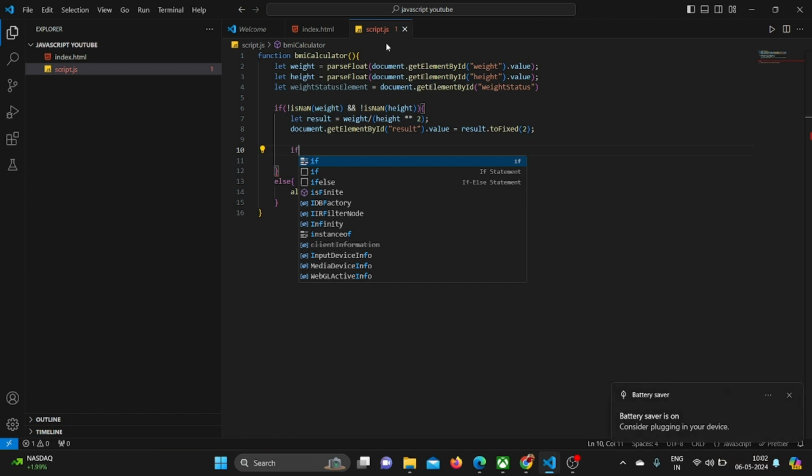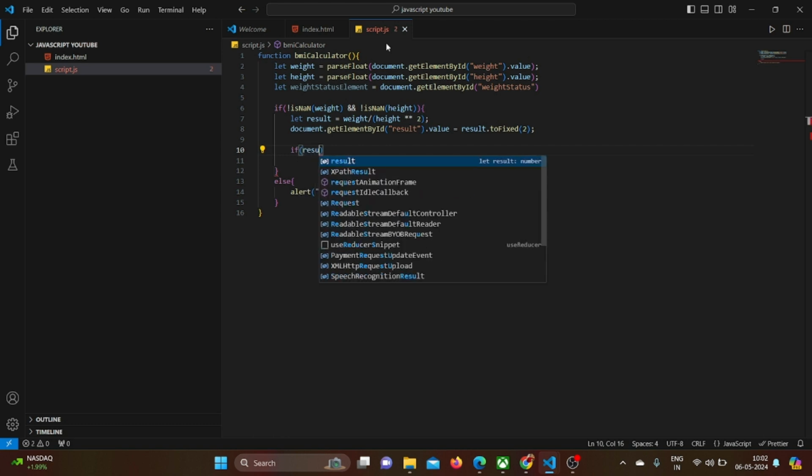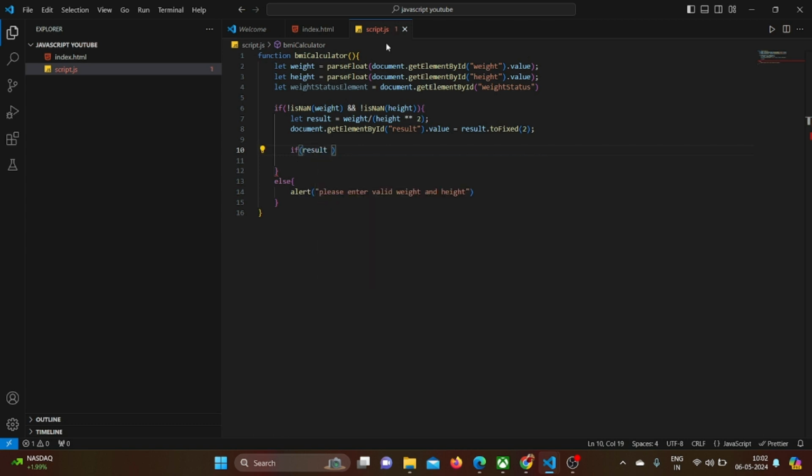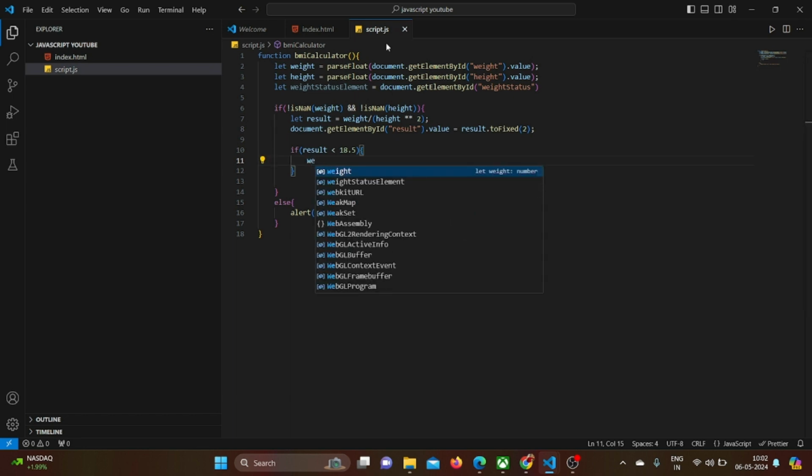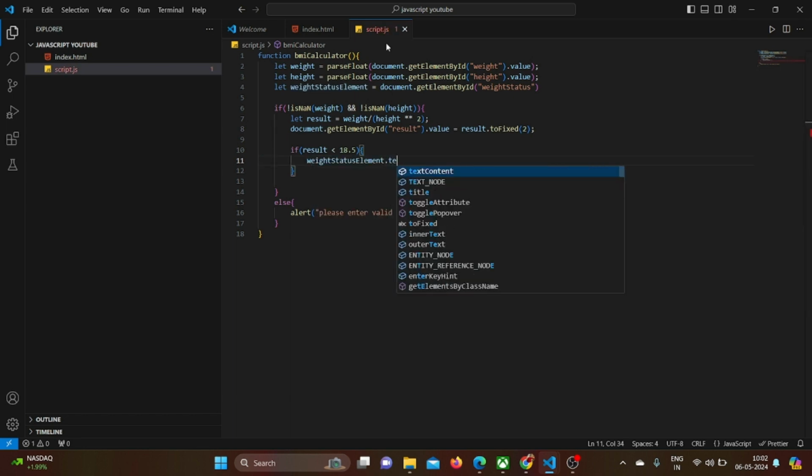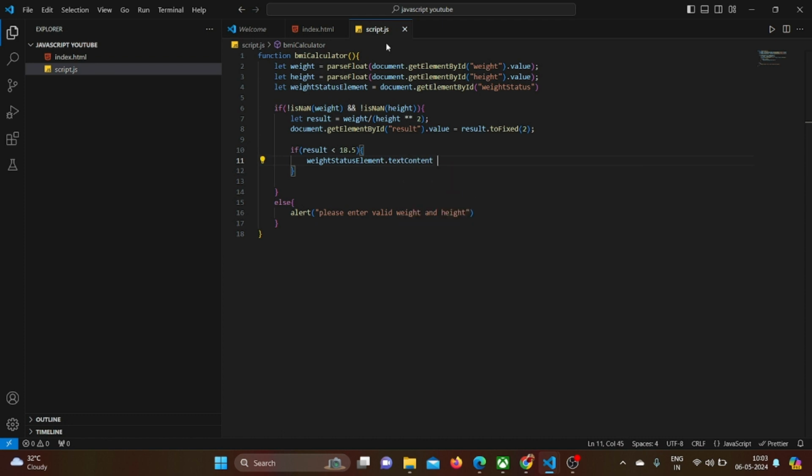So if result is, let's say, less than 18.5. So for the weight status element dot text content, we will pass underweight.